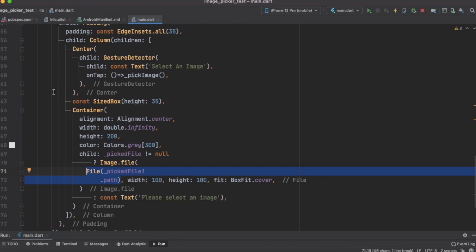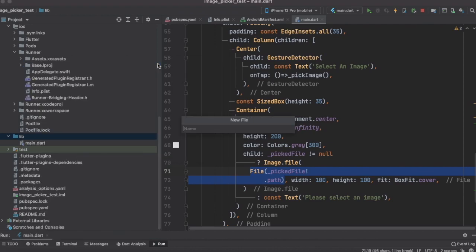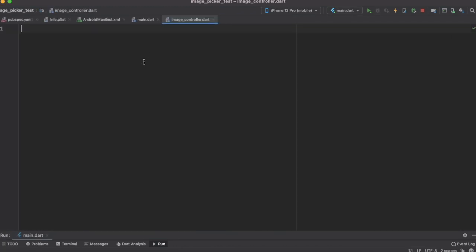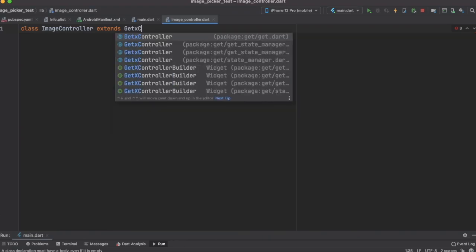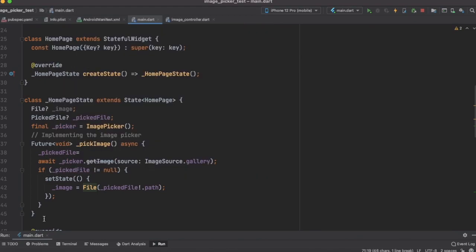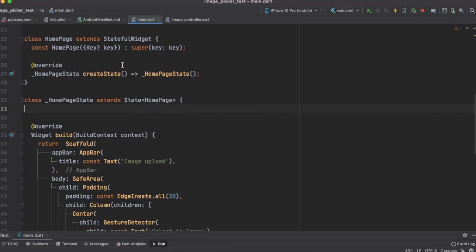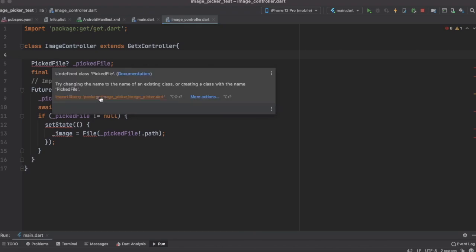Now this time we want to upload our image to the server, and for this reason we'll come over here, and inside this we'll simply create a new file and we'll call it image controller. And now over here we'll create a class, and after that we'll come to our main.dart file, and over here this whole section we'll cut from here, and then we'll come over here and paste it. And for now we don't need this file object, so we can skip that, and we need to import the necessary libraries. Let's go ahead and do that.